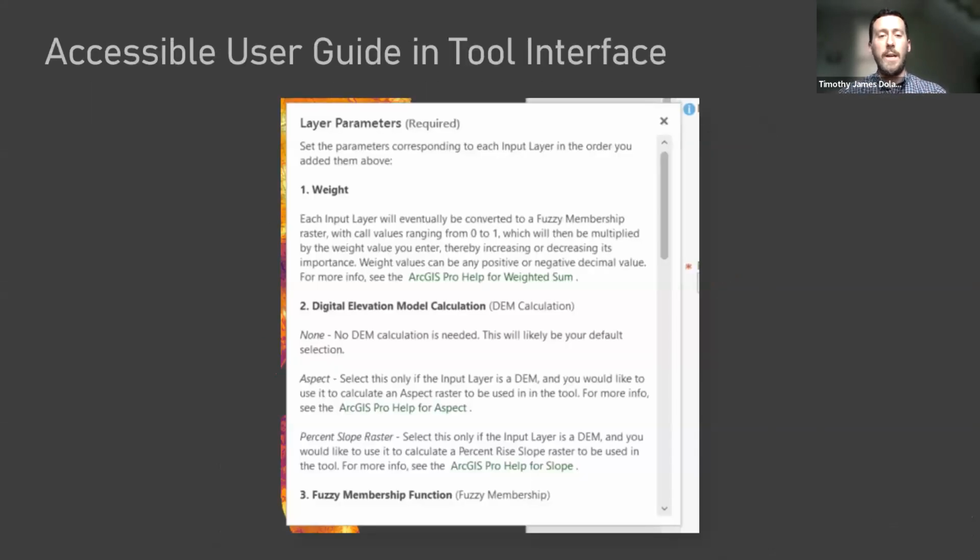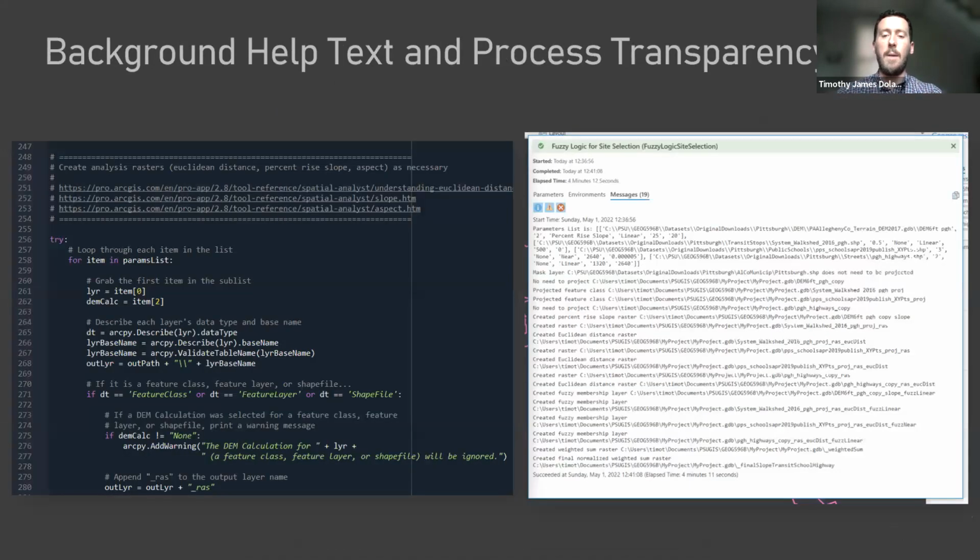To help users along the way, I configured the tool's metadata to show information for every parameter. The information text also links directly to ArcGIS Pro Help online where appropriate. For those wishing to dig deeper, the Python code contains both comments to describe nearly every line's purpose and functions to validate layer names and change them as necessary, as well as print success, warning, and error messages to the tool's messages window. As I shared before, all intermediate layers are saved in the workspace so users can examine them and refine their parameters as needed.